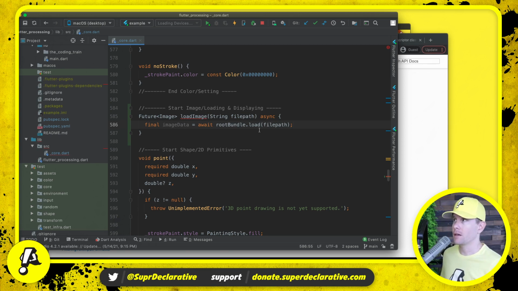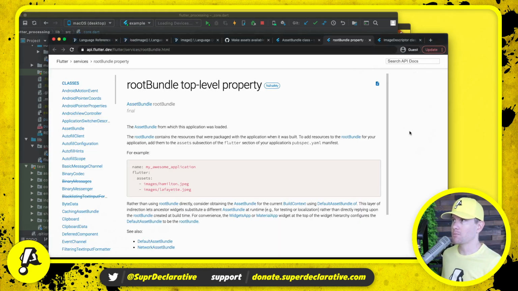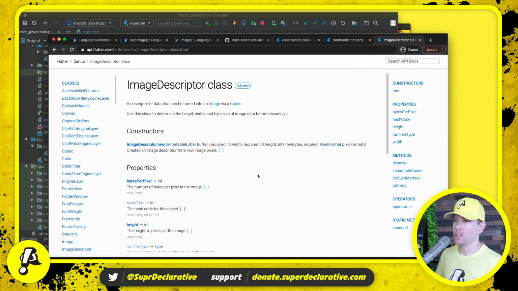So what do we do? That brings us to the next part of the Flutter API, which is ImageDescriptor. Now, there's going to be an intermediate step, I think, here, but an ImageDescriptor, well, maybe not. For ImageDescriptor, we will pass it a buffer of data.